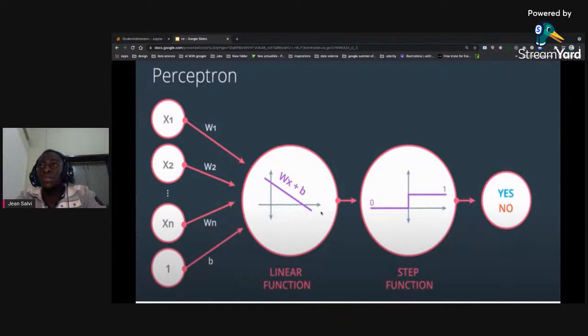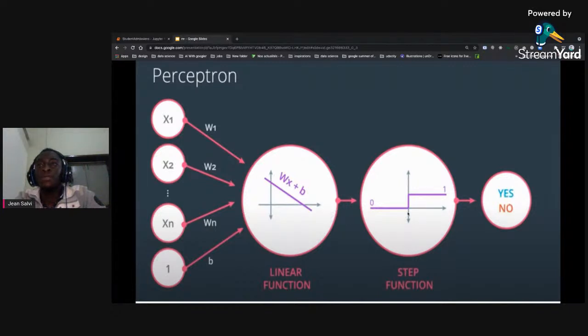So a perceptron is kind of a building block of a neural network. What a perceptron does, as I was explaining, is take the inputs x1, x2 up to xn plus the bias unit, and draw a line here. Depending on the input, weights and bias unit, it draws a line, and this is a simple linear function. To get the final output, maybe you want to see if the student gets accepted or not, it will return yes or no. That basically means you have to return yes or no.